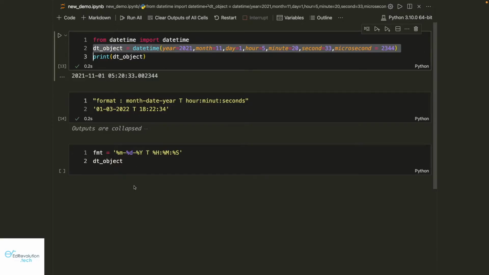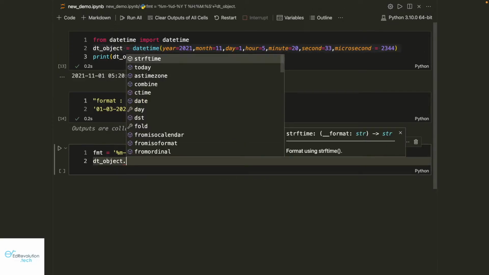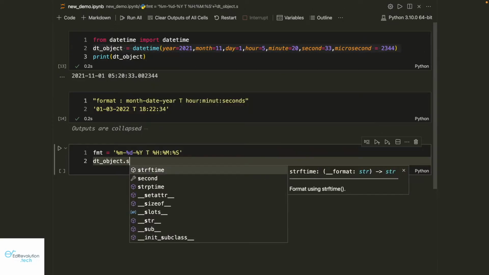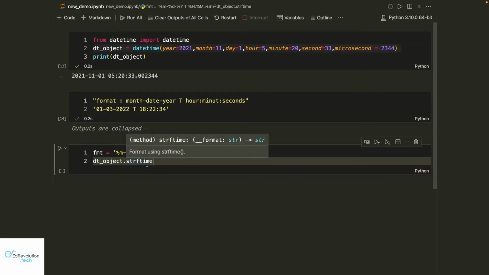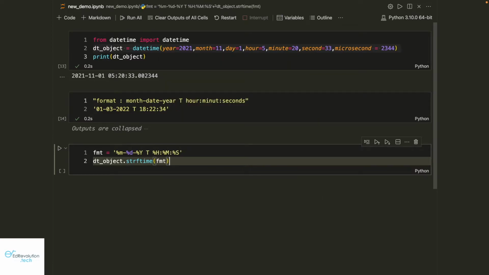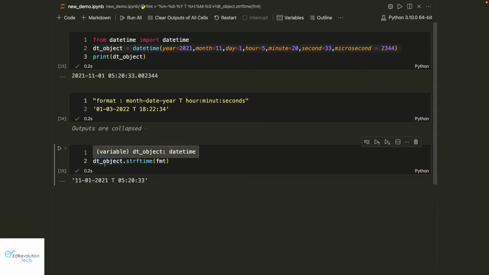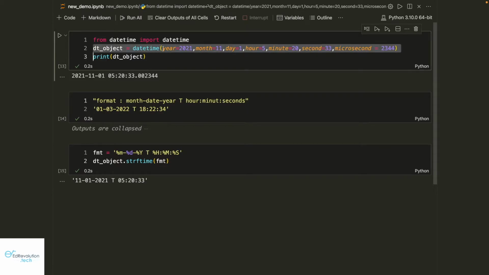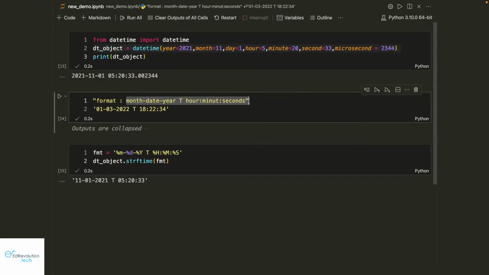Just call strftime on it. This strftime requires one single argument, which is the format, and we have created this format. Let's run the code. We got our dt object in the format that was required.